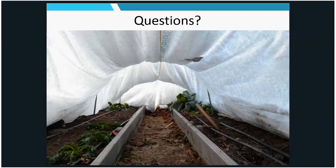Some growers, though, do have to set up fans in, say, their high tunnel, because hot air and cold air layers can get trapped in a high tunnel. This tends to be more of a bigger issue in a greenhouse, but it can be a problem in high tunnels too. And so you can have fans blowing from the top of the high tunnel down to the crops to push that warmer air down. You can also put vents on either end of the high tunnel, vents up in the top portion of it, just to have a nice constant flow of air movement through there.